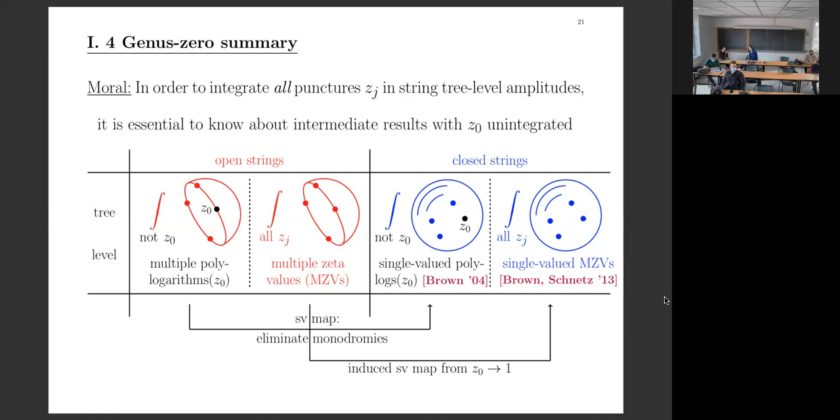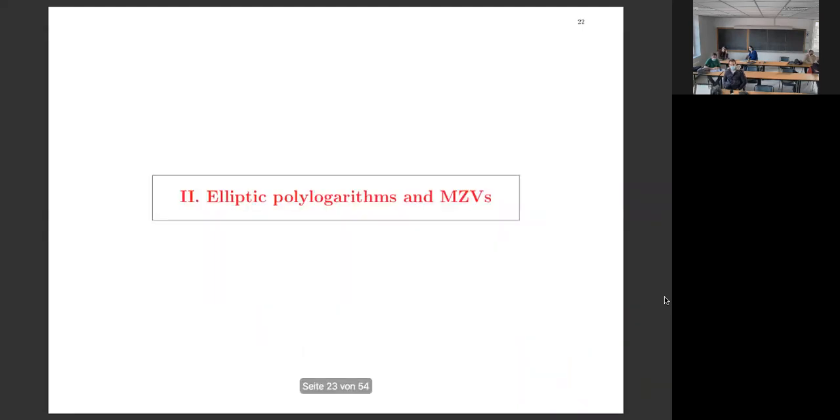And these polylogs are just an auxiliary object that were appearing in intermediate steps of the calculation. So the moral is it's useful to look at these intermediate steps. Even though they are not the final answer, they guide you in setting up the structure, they guide you in defining single-valued multiple zeta values. And I will next try to do something similar for genus 1. Is there any question about genus 0 before we proceed?